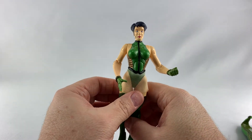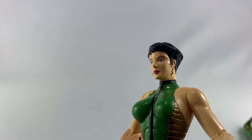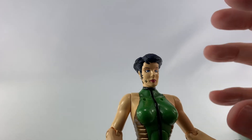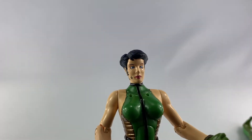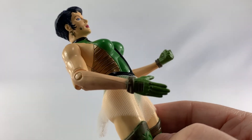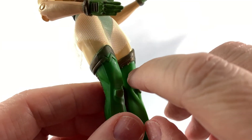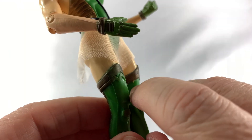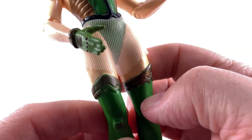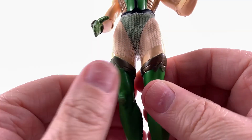The sculpt looks decent. The paint on the face is really thick — they really put a thick coat of paint on there. It's not a bad paint job by any means, it's just bright, shiny, and thick, and I don't particularly care for that. There are a couple of issues with the paint right here — some of the skin tone got shoved off onto the green. Some of that might come off with a good cleaning, but I'm afraid some of it is there to stay.